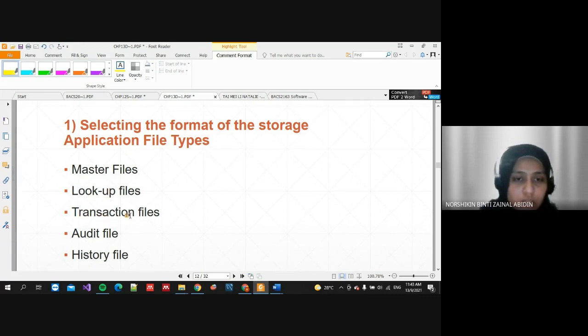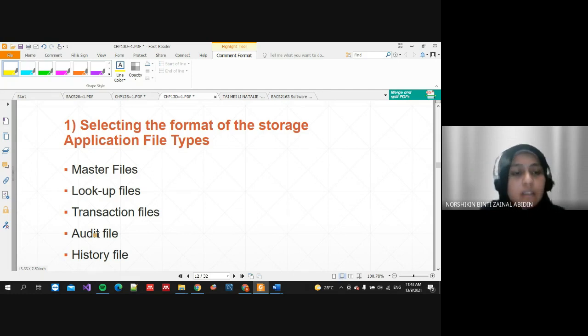And then transaction files. Transaction files are more or less like, oh, it's not log. I'm about to say log. I think it will produce transactions. I never heard of a transaction file before. We also have the history file, or what we call the log file. This will store everything that we have here in the history or log file. And then the audit file. Audit file is actually anything that we want to do. It's not anything.